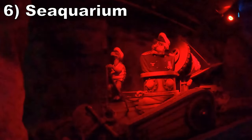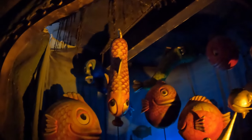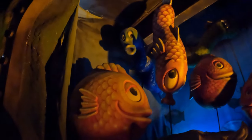Number 6 is Seaquarium. This is a full-fledged dark ride. You ride in these spinning boats past physical set pieces of cartoony fish doing all sorts of tasks. The characters are not too sophisticated, but they are plentiful and each scene is fleshed out. And the attraction is enhanced by a very catchy, upbeat soundtrack that plays on loop. You will likely have this earworm stuck in your head after riding.